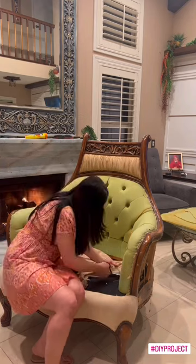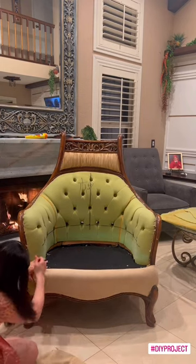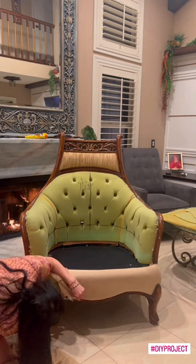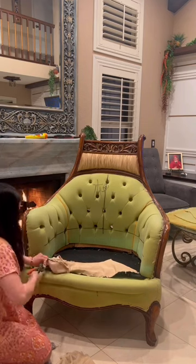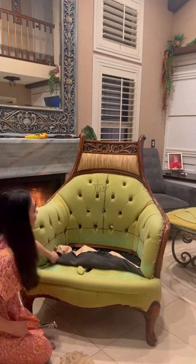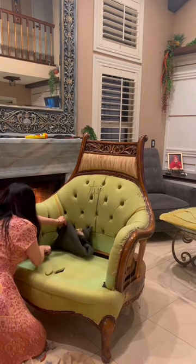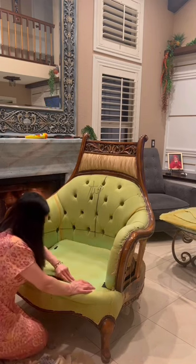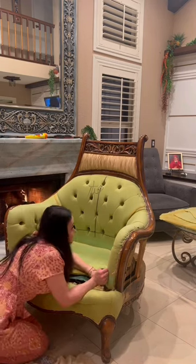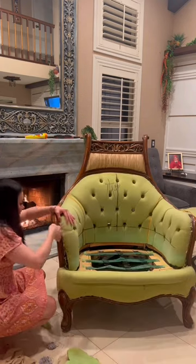I didn't like this way and decided to use buttons, so I removed the fabric and now I'm doing the bottom of the front — cutting the fabrics, pulling, and removing all the layers for the inside of the couch. I'm removing the foam as well; this is a half-inch thickness foam, to expose the loose webbing bands.